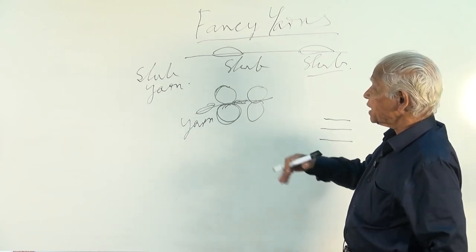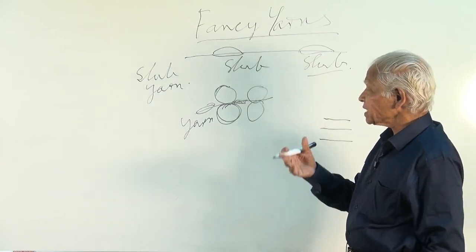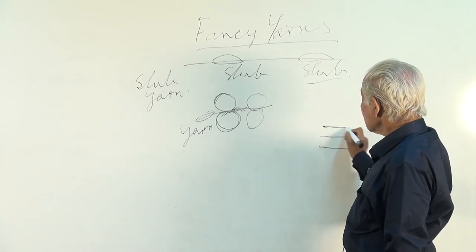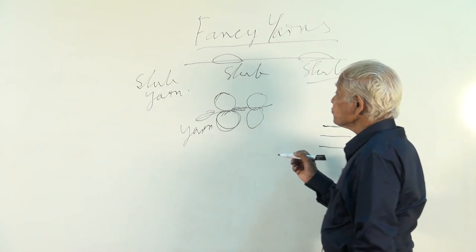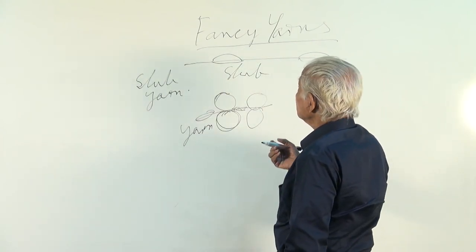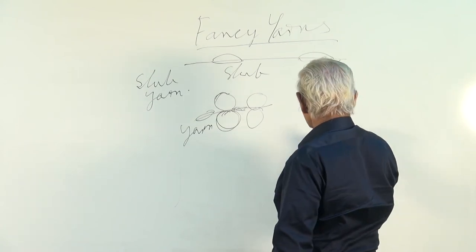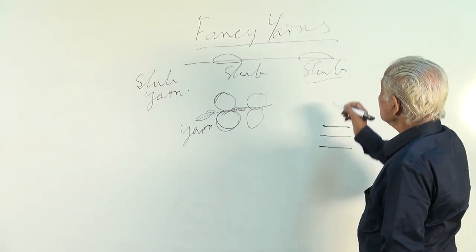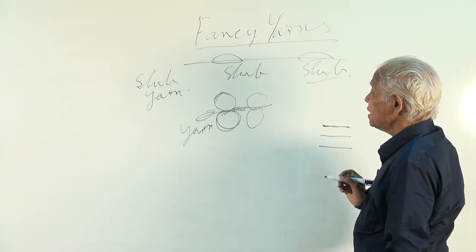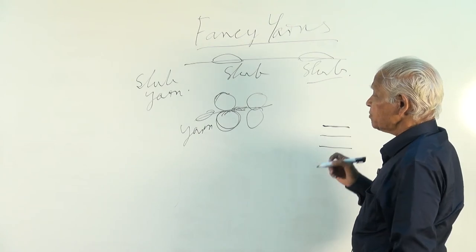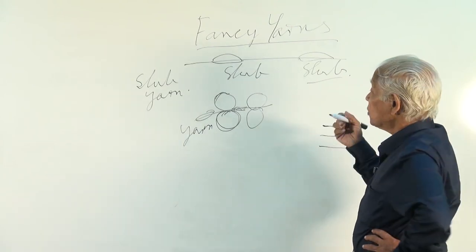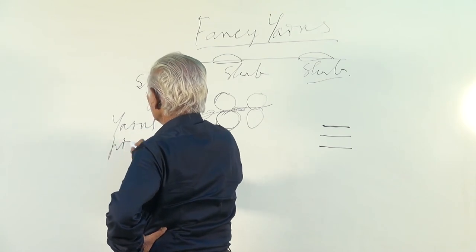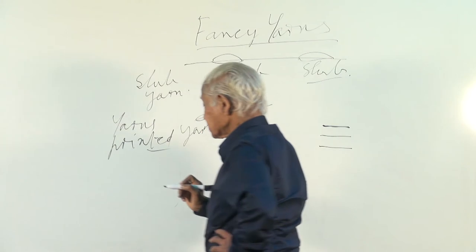And the process is allowed to continue further, say draw frames and then simplex and ring frame. So when the ring frame is reached, it is noticed that the yarn contains these colored threads or the grey threads. And the jute yarns sometimes or flax yarns are blended with cotton yarns in a similar way, and they are used in knitting to create some effects. So this is how a slub yarn is produced, and the size of the slub can be controlled by the speed of this bottom roller. And yarns are also printed in order to provide some effects to that.